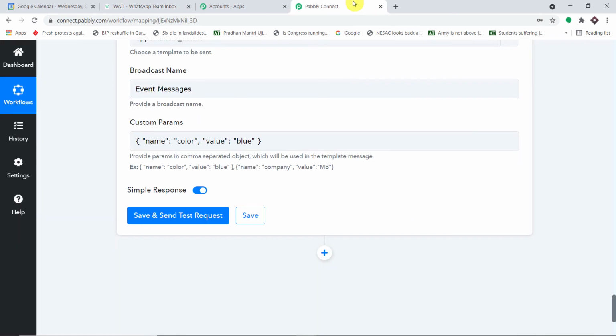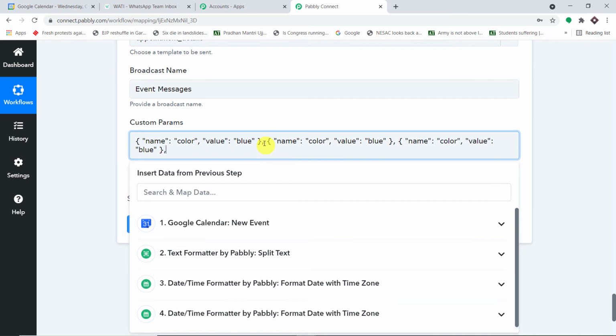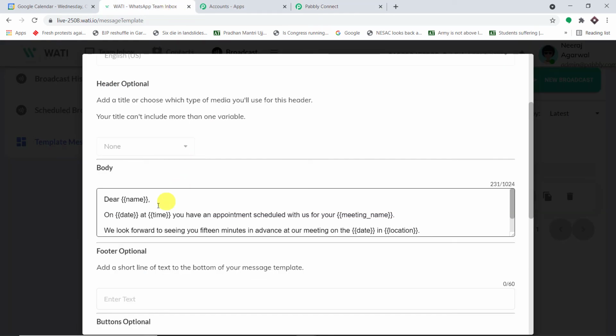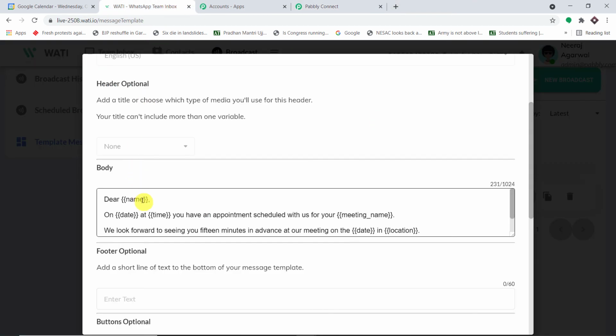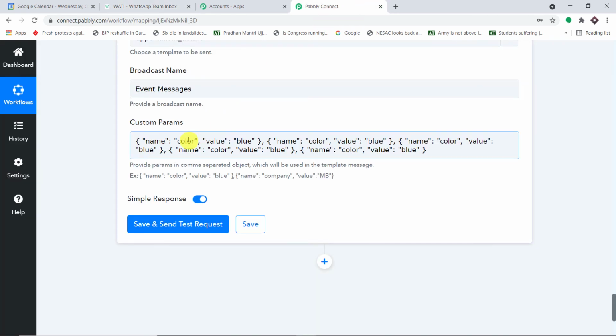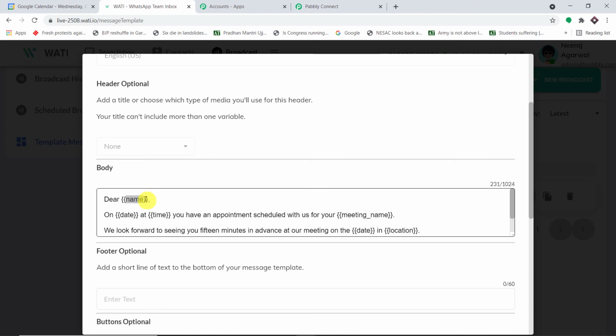Five fields. So that is why I'm just going to enter a comma first, and once again add the same quotes that I have copied from below and paste them here. Total 5 of them, because there are 5 fields. Now we are going to deal with the first field, that is the name. I'm just going to copy this, Control C, and paste it here. I'm just going to remove the colon and paste it here. So here, dear, and the name of the person who I will be bringing along as a guest will come.